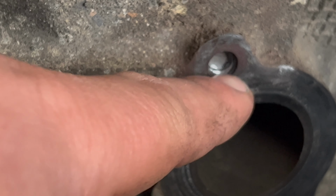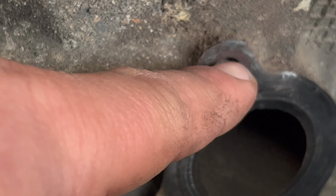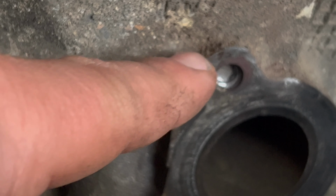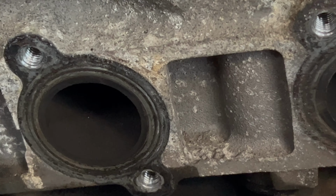So what we're going to try to do is add weld metal in here, and then I'm going to try to weld a washer onto that and a nut, and then use a wrench to back this out. Repair the threads if I need to, and then put in new studs on all four of these ports.